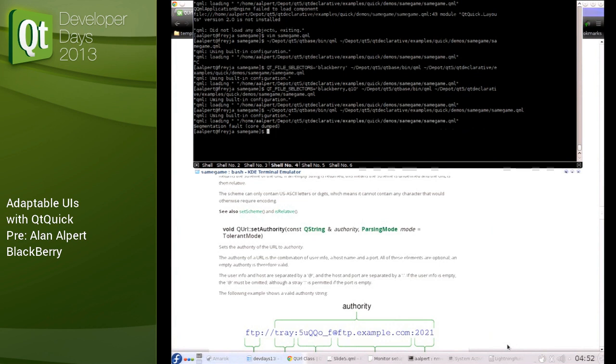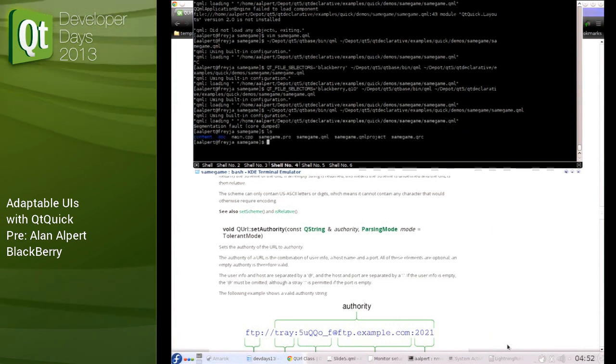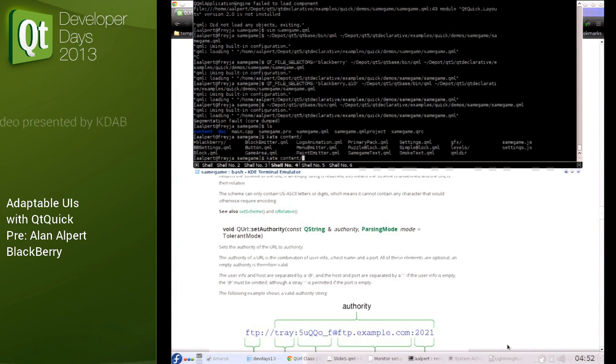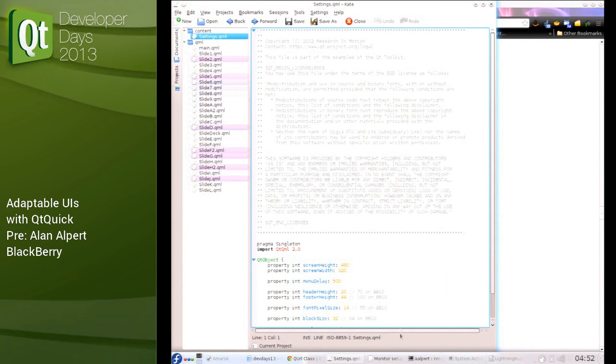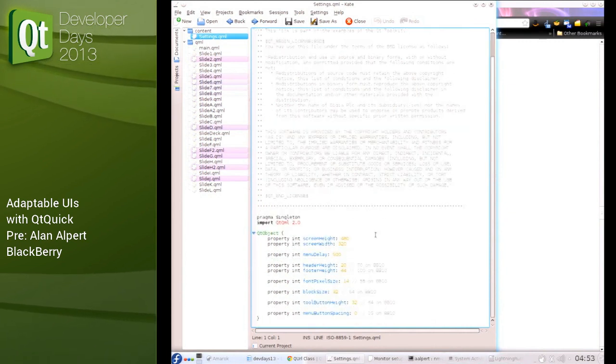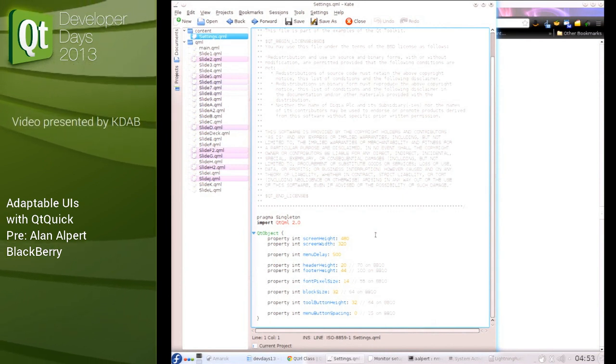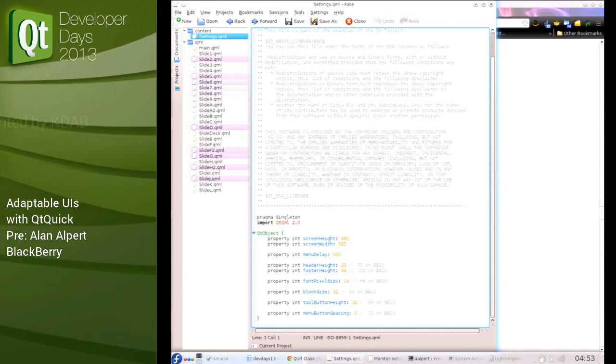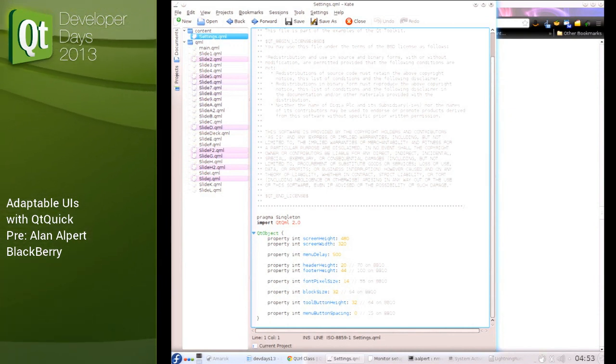So now we might want to use selectors. And so we have, let's try using Kate. There's this settings singleton here. You might recognize from the example, it has a bunch of UI properties. So the header and footer size are extended to make them fit better on the higher DPI BlackBerry. The block size, of course, changes so that there's a reasonable number of touchable blocks on screen.